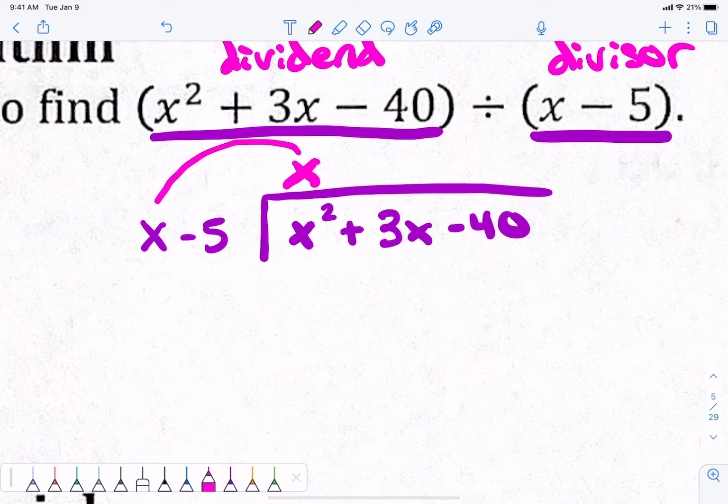Then we're going to multiply it back through like we did with the x. We took the 7 times the 2 and put 14 down below and then subtracted, right? We're going to take x times x, which is x squared. And at that point, if that doesn't come out to be x squared, we did something wrong. We picked the wrong thing. Then x times negative 5. What is that? Negative 5x. We're going to put that right below. Now, before we do anything else, do you remember up when we had the 14?